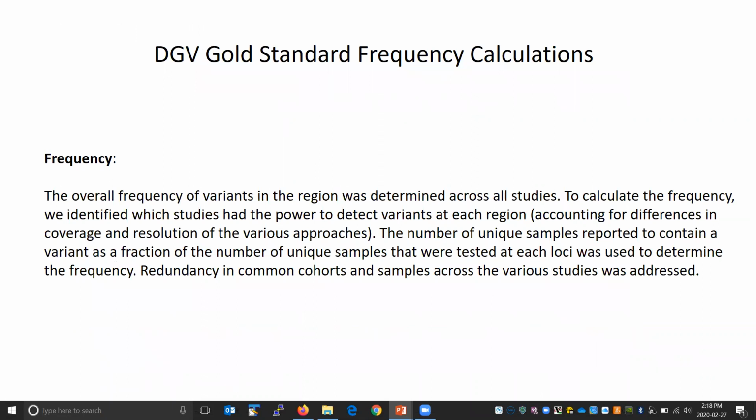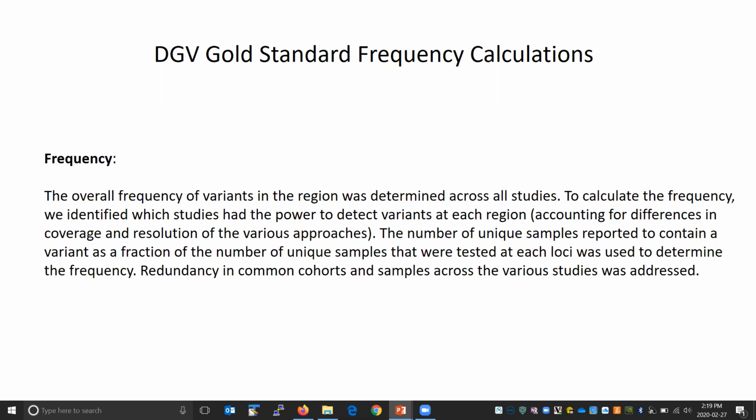So when determining the CNV frequency, we couldn't just use the total number of unique samples used in all the studies, as not all the studies and not all the approaches have the ability to detect variants at all regions across the genome due to variations in coverage or representation for each particular approach. So to calculate the frequency, we identified which studies had the power to detect variants at each region individually, taking into account differences in coverage and resolution for the various approaches that were used.